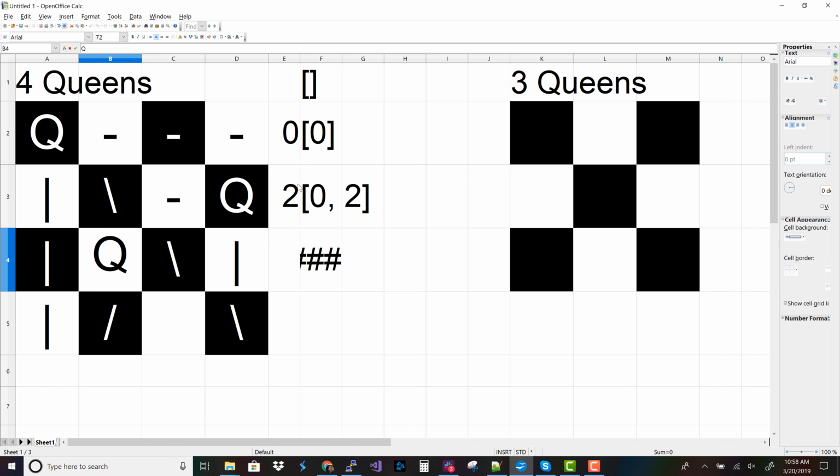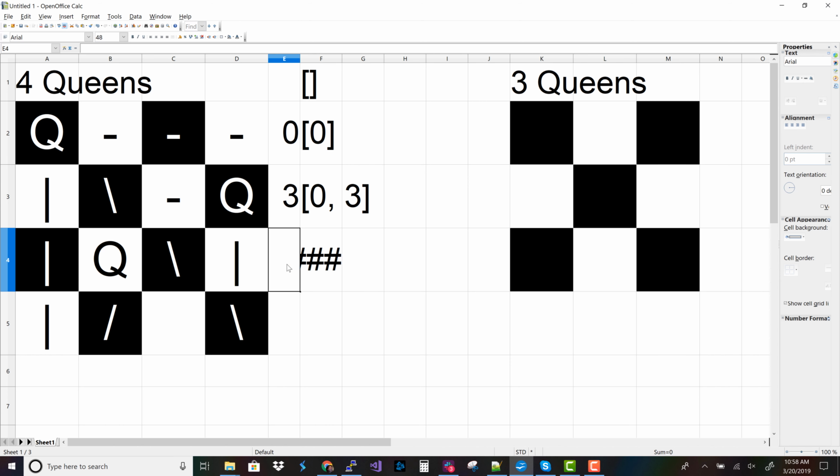Oh, and by the way, we didn't update this yet. That was my main thing. So now we're trying something different. The whole idea is the first time we called solve, we gave it this empty list. So solve said, well, one possibility is to make a list that only contains 0. So it's going to call solve again to find the next row. But this will be the input. And then it'll call it a third time, this time with 0, 3, to try to solve the third row.